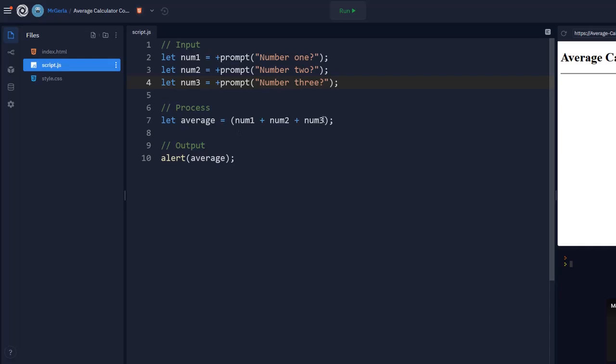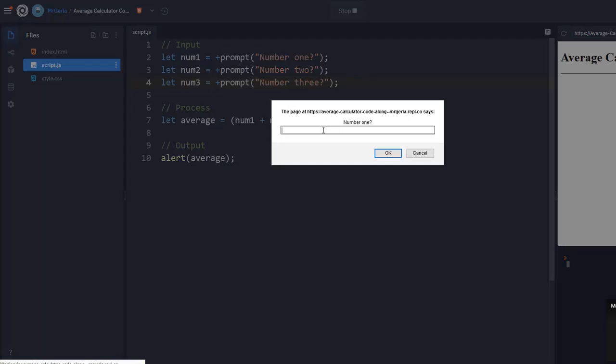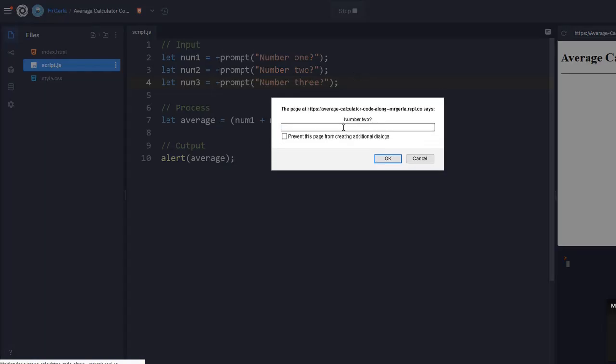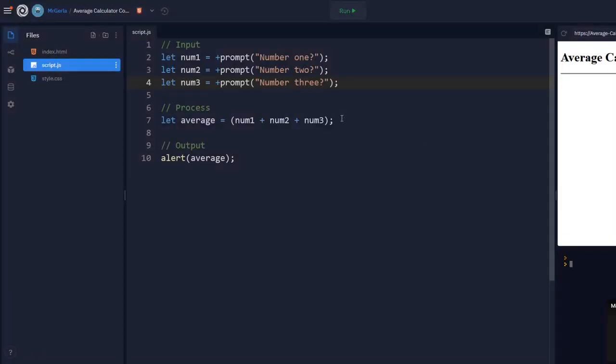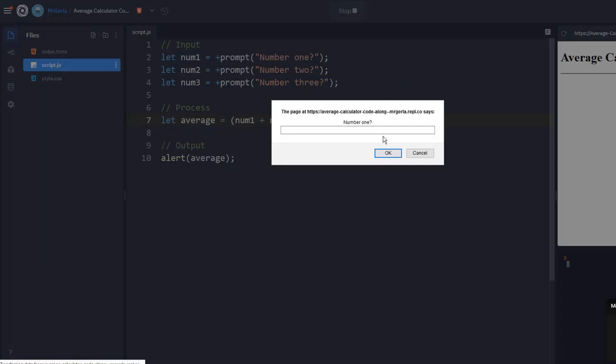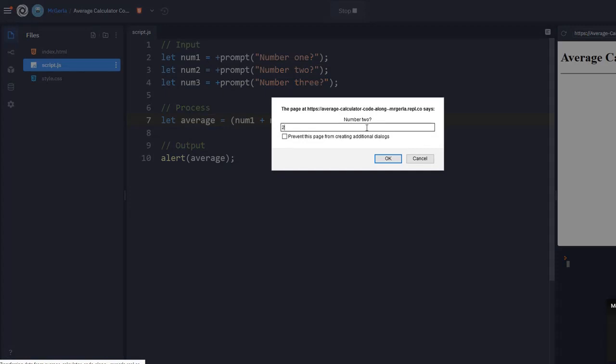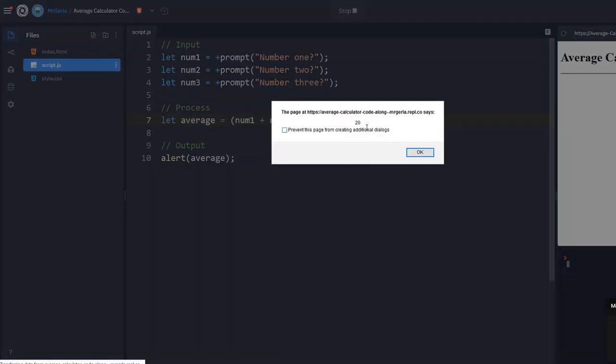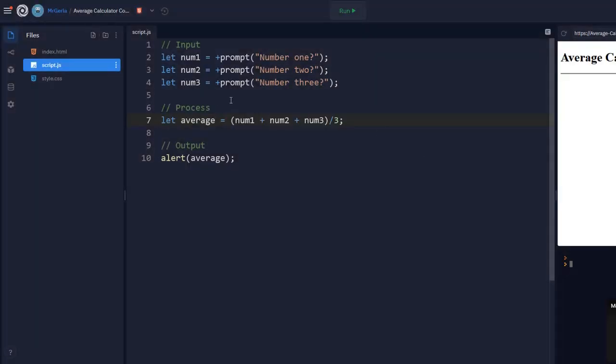So now if I hit run and I go 10, 20, 10, now we're not averaging right now, we're just adding, we should get 40. Perfect. So now if I go and divide this by 3, so let's just say 10, 20, 30, I should get 20. Perfect.